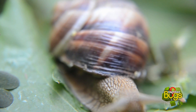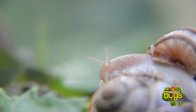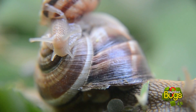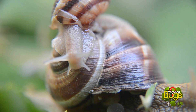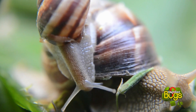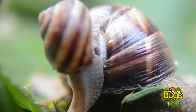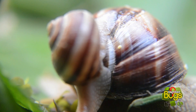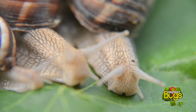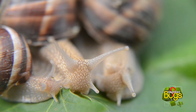Because of their moist skin, common snails are most active in damp weather and at night. When conditions become too dry, the snail will retreat into its shell and seal the entrance with a parchment-like barrier. Snails can often be found in this state under rocks in gardens or on a wall in a sheltered corner. When sealed away like this, the snail goes into a state of suspended animation and can survive five or several months without water. Garden snails hibernate during the winter and live on their stored fat.